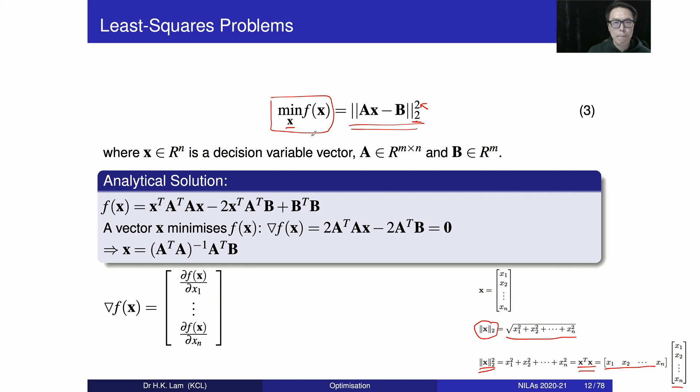So now x is a column vector in this form. A is an m by n matrix, for example. A could be, if m is 3 and n is 2, so we will have 1, 2, 3, 4, 5, 6. That is a 3 by 2 matrix. In that case x would be, we only have 2 elements x1, x2, and then b, we are going to have 3 elements. So we have 7, 8, 9. So when you pack these variables into this formula, you will just find out that the dimensions are compatible. How do we find out A and B? It depends on the application. That is the way how you formulate the optimization problem. We are going to look at that in the tutorial section.